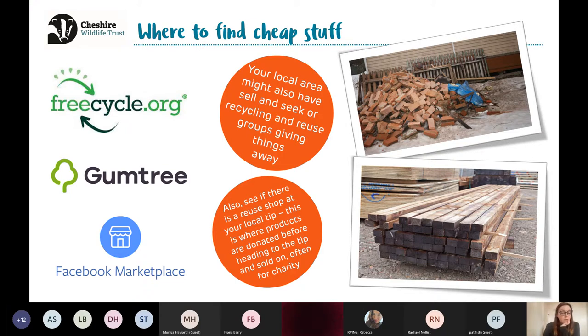If you're in need of wood or wood chip, perhaps for a raised bed or for some mulch, it's always worth seeing if your local timber merchants have any offcuts or slightly damaged wood going to waste. Tree surgeons sometimes have wooden logs that they'd be willing to give away, or even wood chip. Bricks and other building materials, again, can be found really easily on places like Facebook Marketplace, or you could try a local building yard or a salvage yard.